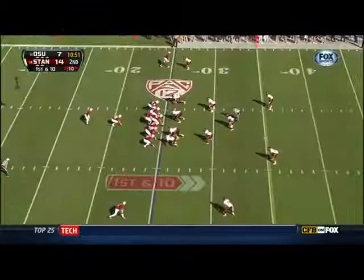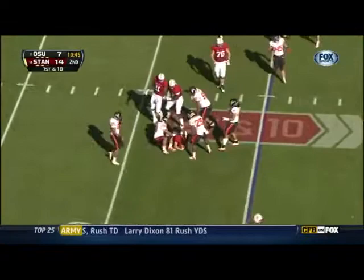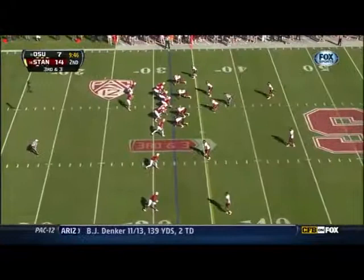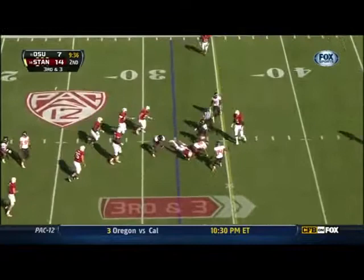Stanford goes back to work. Stephon Taylor in the eye formation, Hogan play action — sidesteps trouble. Long snap count under center, second down and 13 for Hogan. The pitch out to Taylor — hits the edge, turns the corner, then pushed. One of the best in all of the country. Third down and three. Cardinal three for three on third down conversions so far. Low snap, Hogan looks one way, throws the other in traffic — that was a tough one-handed grab.